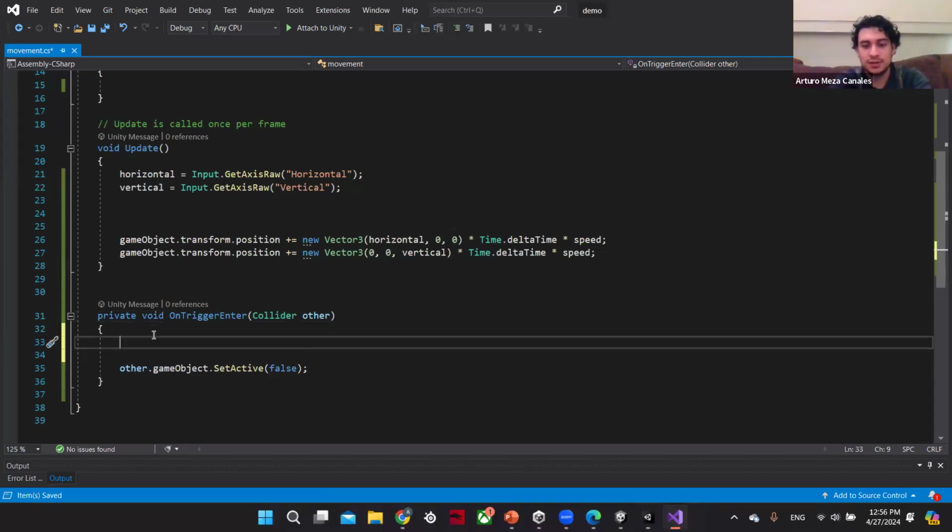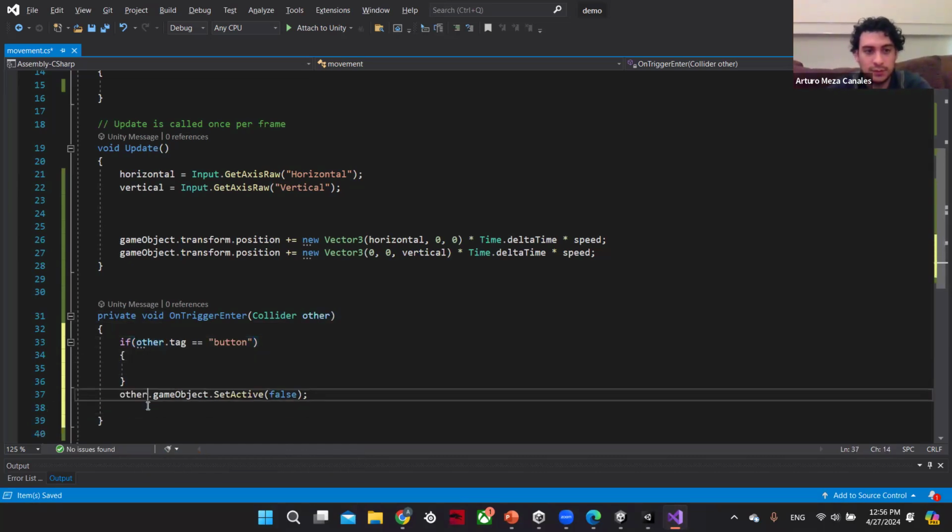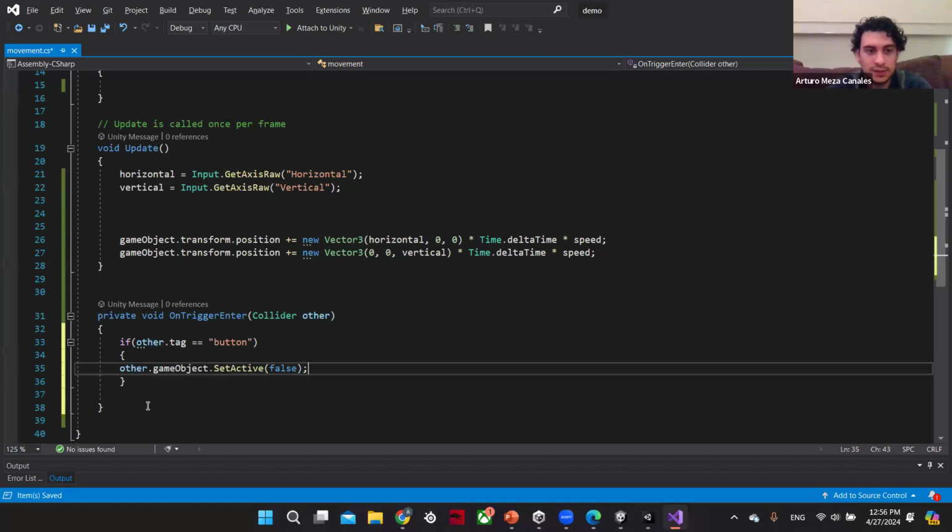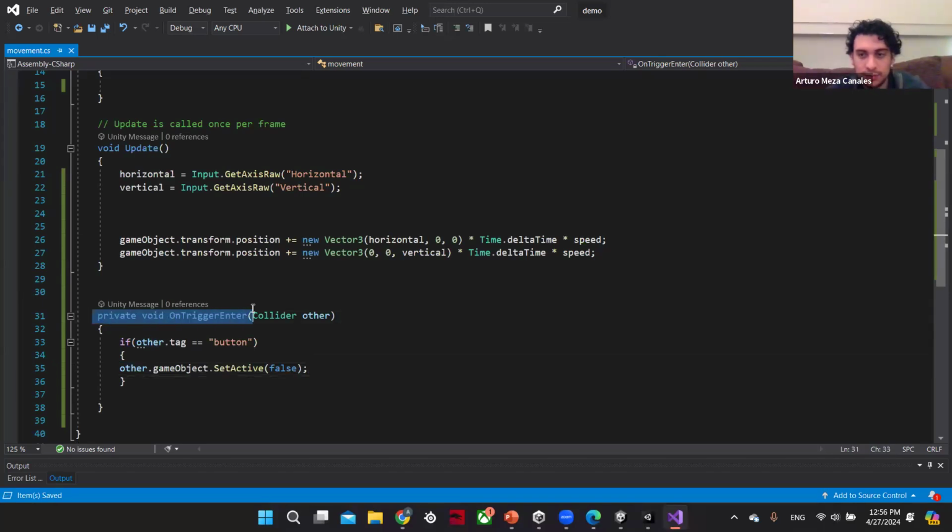An if statement is also something very basic to coding, and we're going to use it by calling this other game object and going into tag, setting it equal to button. Basically, this is saying that this whole function will only run when something is touching our game object, and it checks that other game object and makes sure its tag is button.